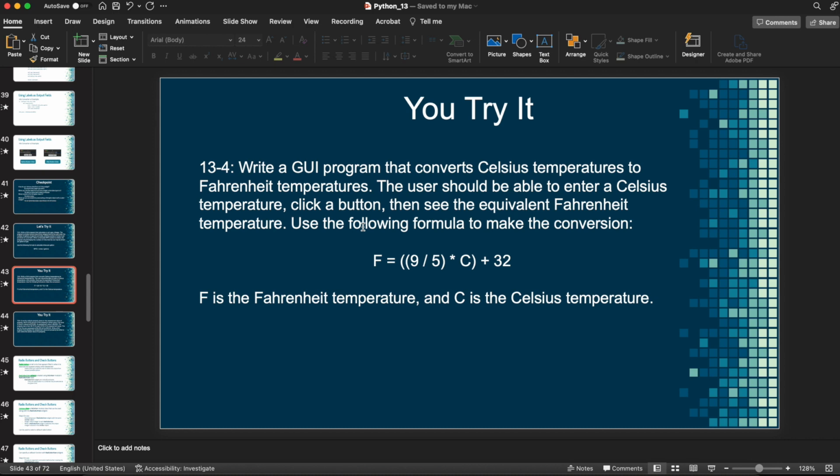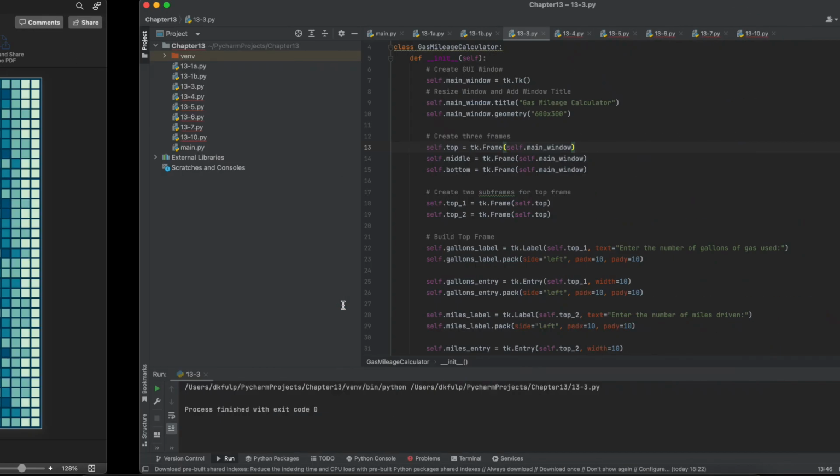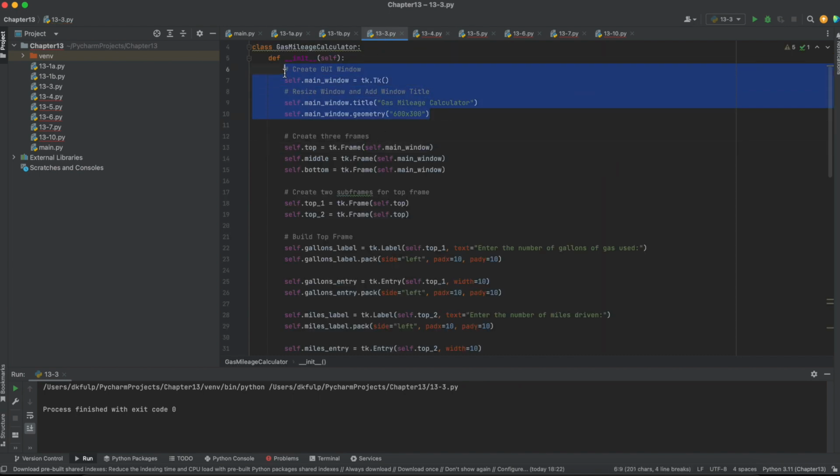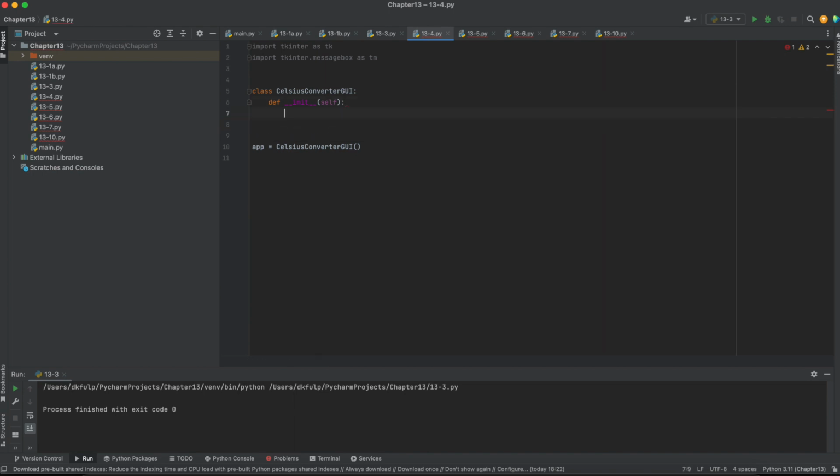All right, did you give that a shot on your own? Let's go ahead and go over it. So we'll start again with a basic GUI. Again, nothing inside. We can go back to the previous one and grab that main window starting point again. That's not going to change. So we'll change that, and we'll say this is a Celsius to Fahrenheit converter now. In this case, we'll change this box to 400 by, let's say, 150.